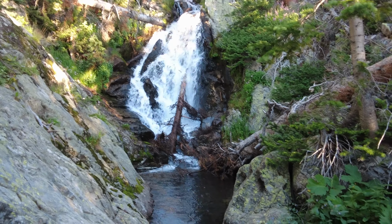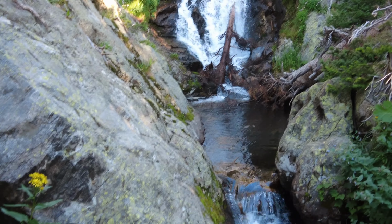All right, so I finally made it up here to Ypsilon Lake. This waterfall is on the stream that feeds into the lake, just before it gets there. It's a really beautiful spot with some nice flowers and this nice waterfall coming down. So I'm capturing some shots here while it's still in the shade and I can get the longer exposures that I want. Although the top of it is starting to get sunlight on it now, but I'll show you my shot. I'll kind of give you a clear view of what I'm looking at here.